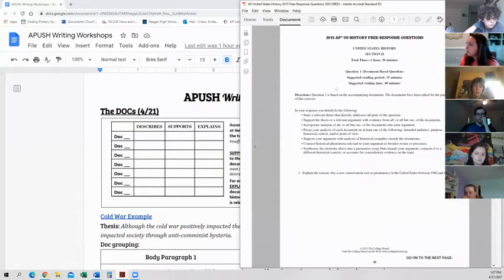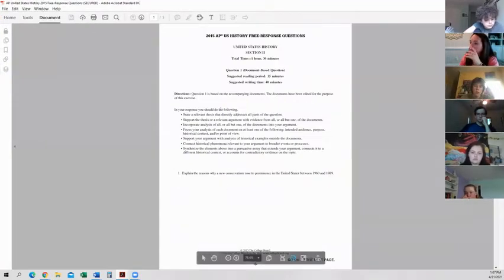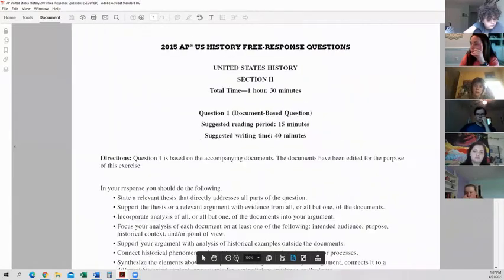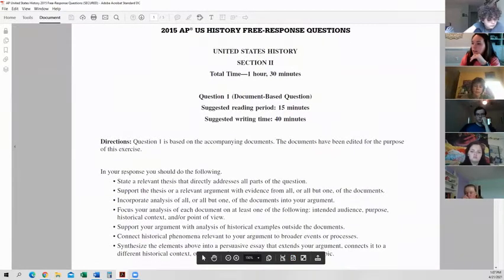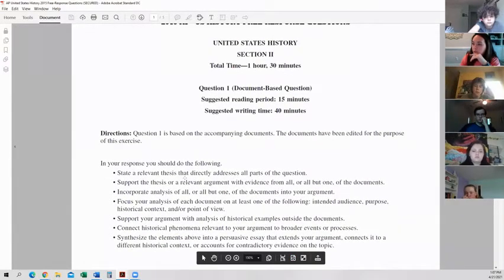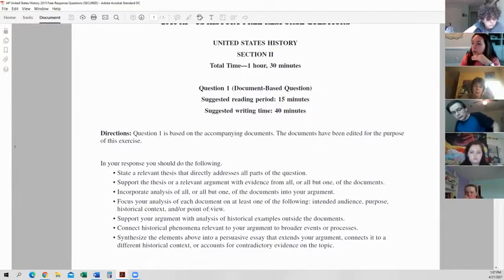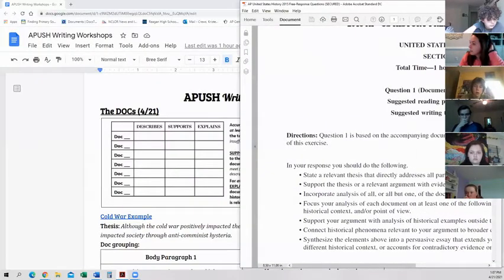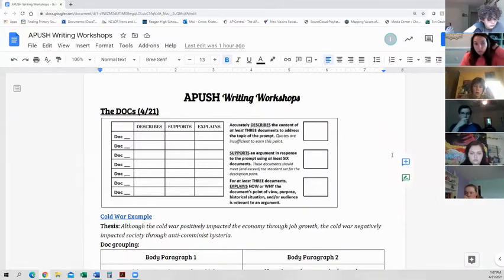It'll look like this. This will be your front page, where it will zoom back in and say, in your response, do the following, right? And so there's your thesis, there's the argument part, there's the analysis part. It talks about HIP right there. So they've got it listed out. It's just not in that same format that we've been practicing, but it is there in case you need to go back and check at the end, as you're working.